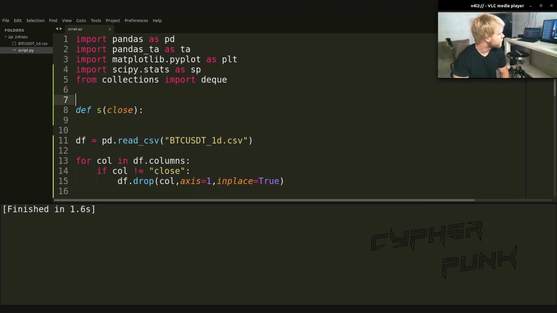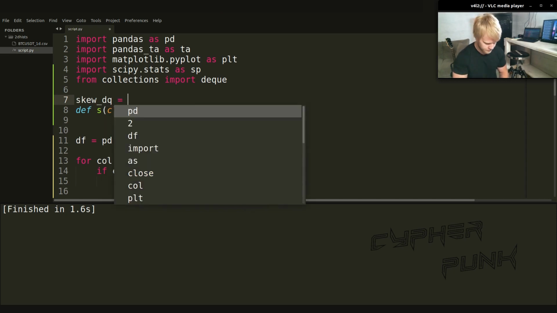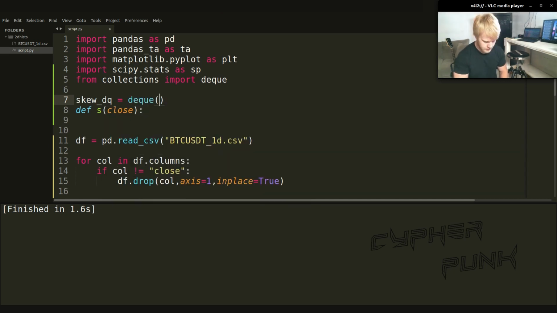Now skew_dq equals deque, maxlen equals 600. So actually we'll go 100.